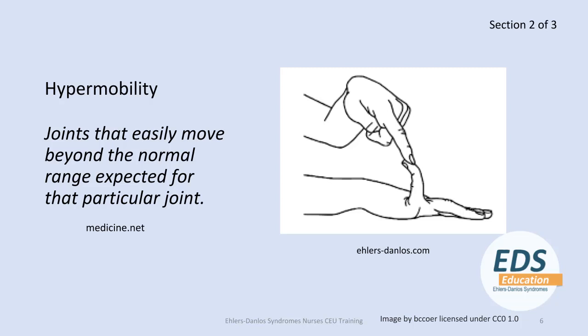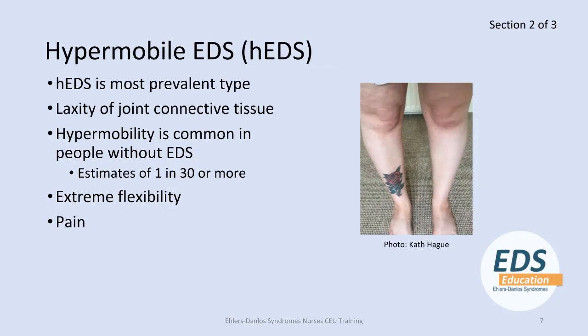The movement eventually can cause damage in the joint, causing arthritis, pain, and then limited movement in the future. What it does create is eventually a very unstable joint and a painful joint. Some people dislocate joints even with very normal everyday movements like walking or pulling a blanket up. EDS sufferers may have mild, moderate, or severe hypermobility, but this will usually be compounded by other connective tissue problems. Hypermobility causing joint laxity is probably the most prevalent symptom of EDS.